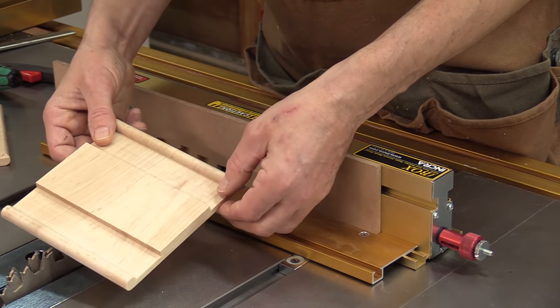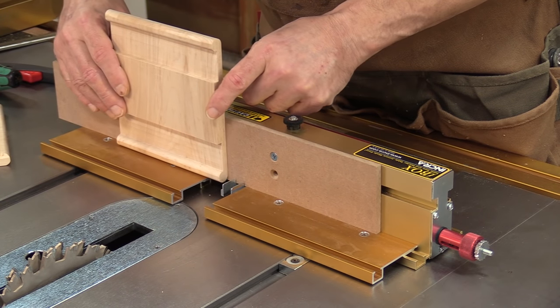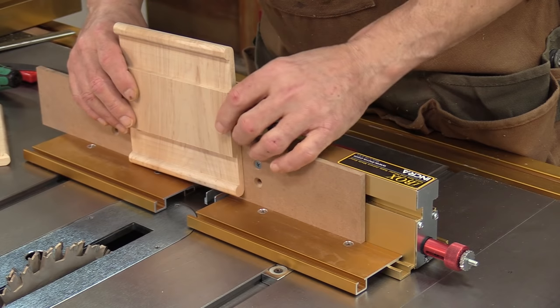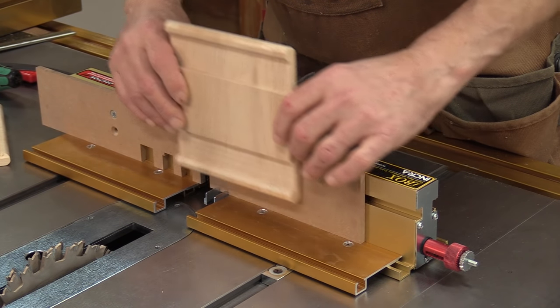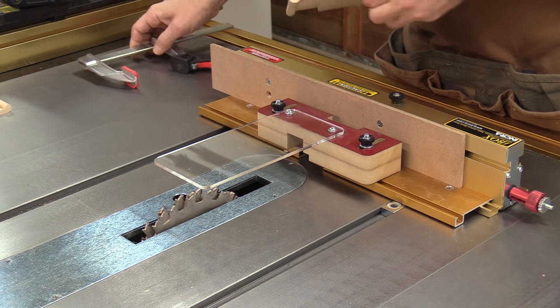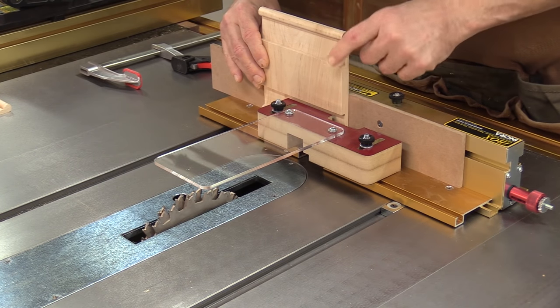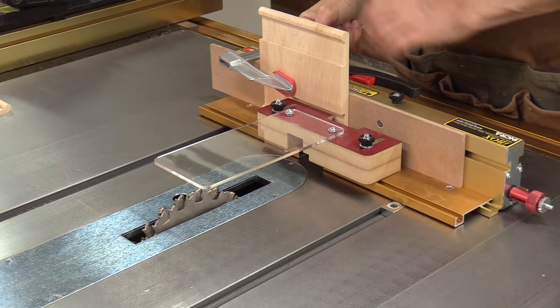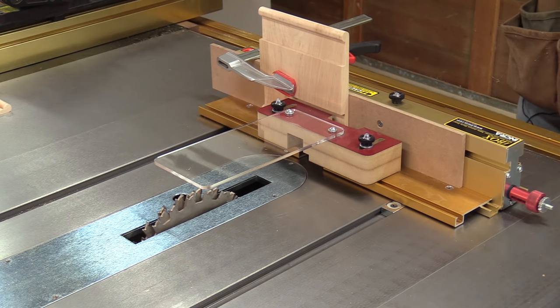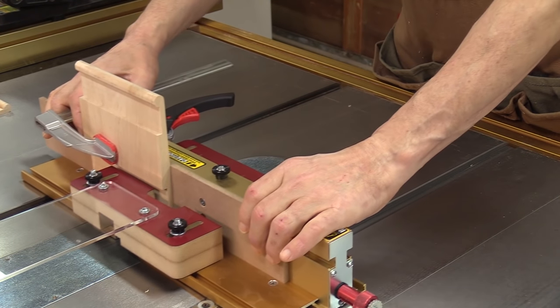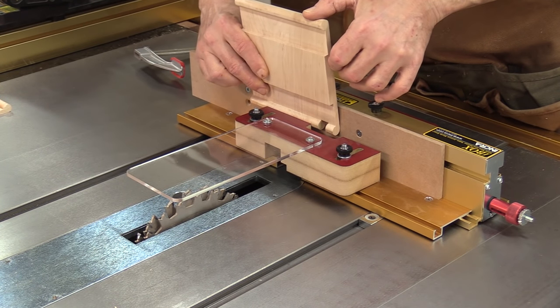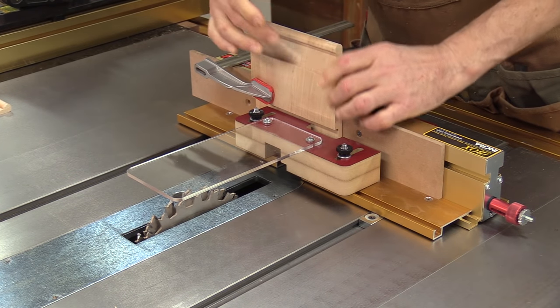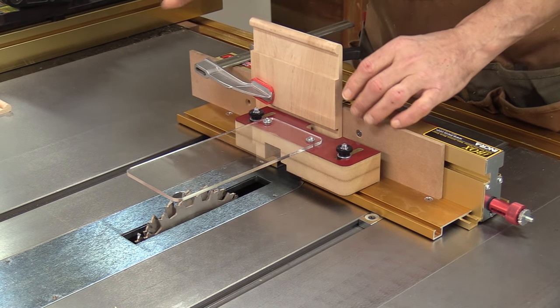Now using this jig couldn't be simpler. All I'm going to do is take one of the hinge blanks. I'm going to take the barrel side and put it down. I'm going to put it against that first outside indexing pin. Then I'm going to clamp it down make a cut and then I'm going to put that cut right over both pins make another cut and then just keep going on down the line until I have one side complete. I've got the guard in place. I'm just going to take the first hinge blank. I'm going to put it in here. I'm going to make sure it's butted up against that first pin like I showed you before and that it's flat against that bottom support. I'm going to take a clamp and clamp it in place and I'm going to go ahead and make the first cut. Well I've made that first cut and all I'm going to do is take this and put it over both pins. I'm going to re-clamp it down and then make the second cut and then just keep going on down the line until I have one side of this blank completely done.